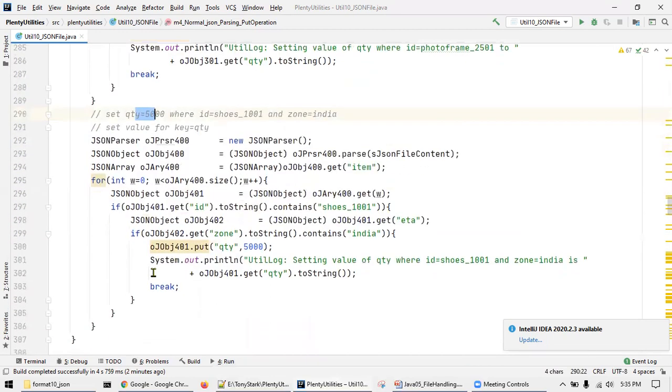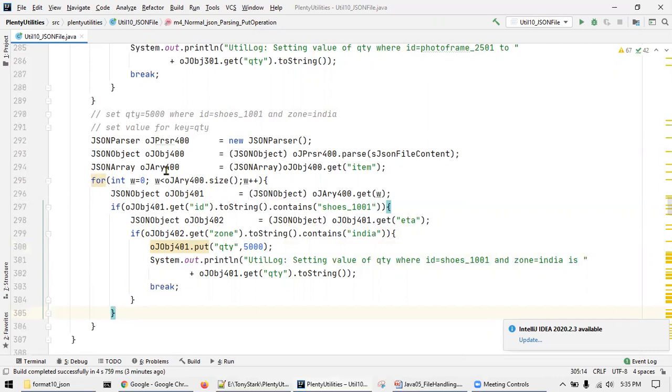So similar things are here. Now first it will check whether ID is this thing, then zone is this thing, and it will set the quantity and then get the quantity. Now this is a little recursive also, in that I want to go inside the available JSON array, JSON object, and then JSON array, and inside that JSON array maybe a JSON object and all. So this is a little specific implementation, because I know the format of the JSON file I'm expecting, but of course it will be different for different business requirements.